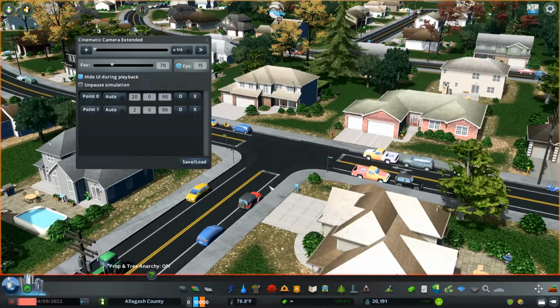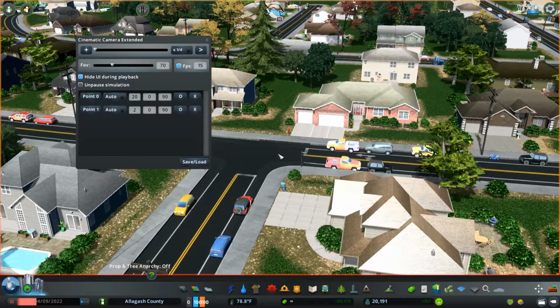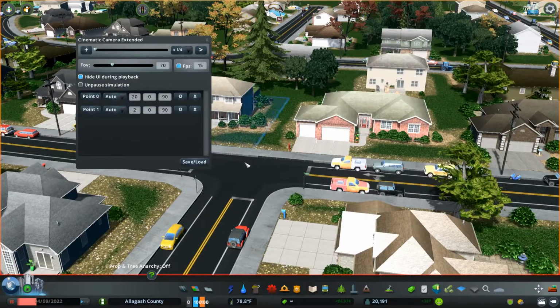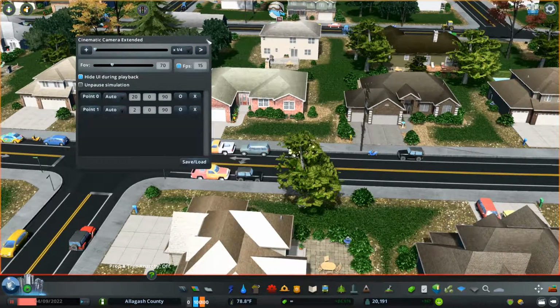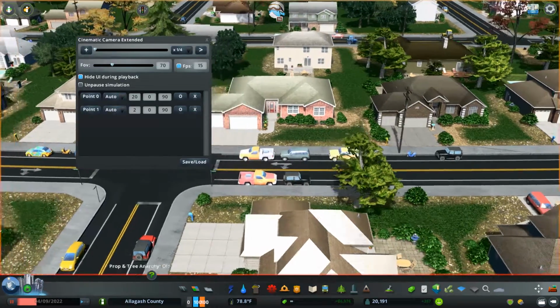This is again just a basic tutorial. If you guys want something really advanced, I'm sure we can do a longer video on that and show you really what this could do as far as different shots with different fields of view, really digging deep into it. But this is really just something basic to get your feet wet and show you how to make those good looking cinematic shots.